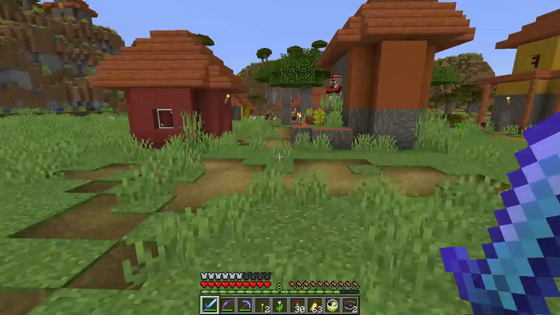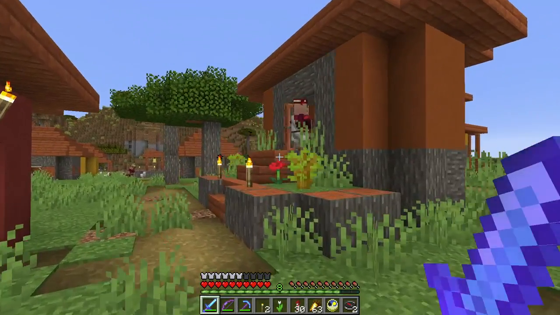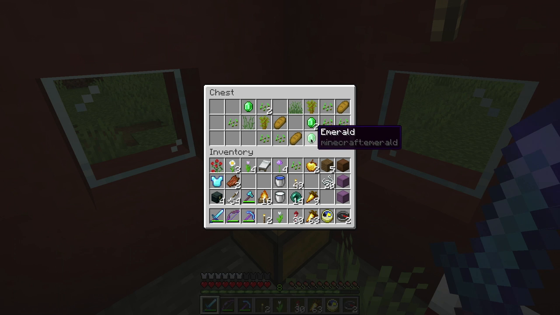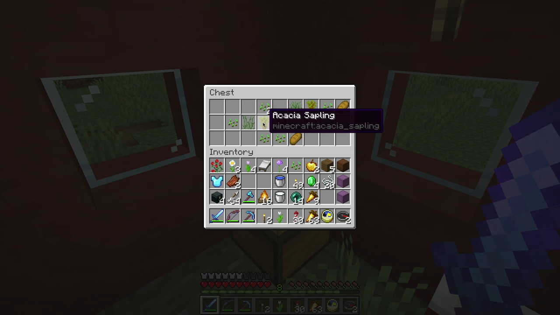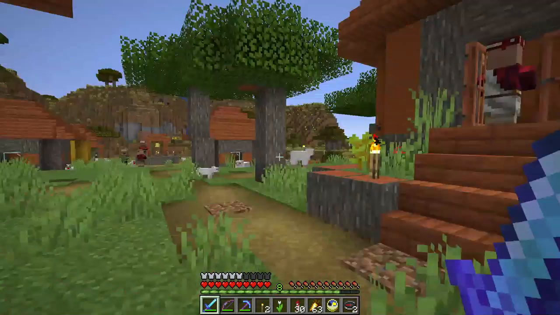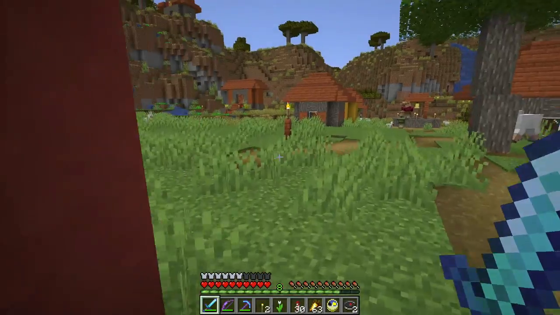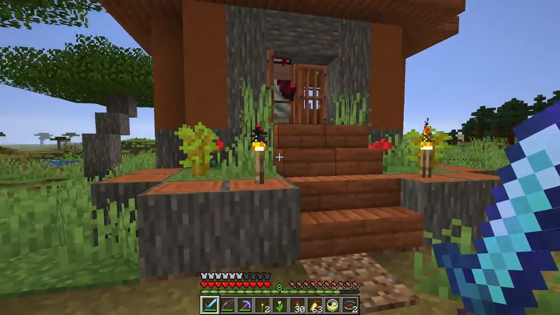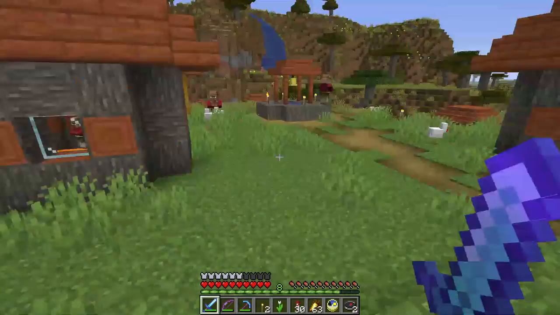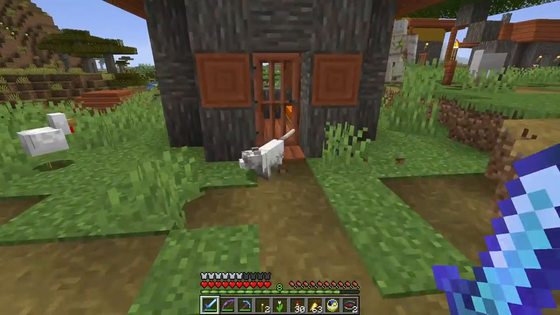Hello. Emeralds. Neat. Acacia sapling. Those are hard to come by. Bread. Never mind me. I'm just stealing all your stuff. It's getting dark. Oh, there's a kitty. There's a cat. Hey, kitty.